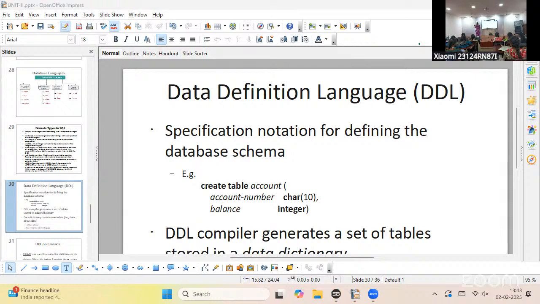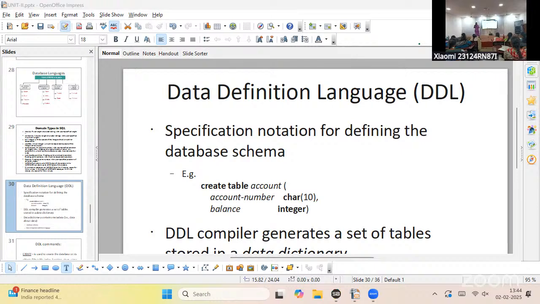So DDL deals with the schema of a database and it contains a data dictionary. This DDL defines the structure as well as the table.